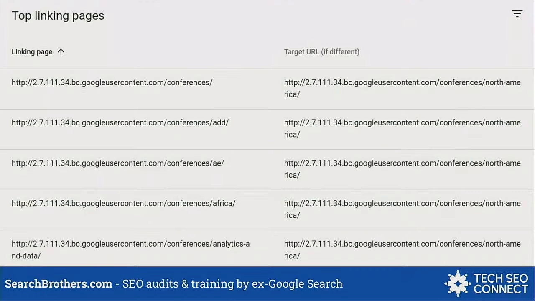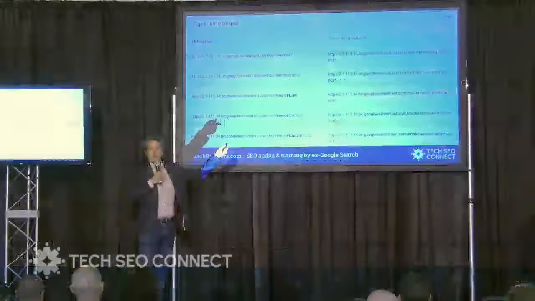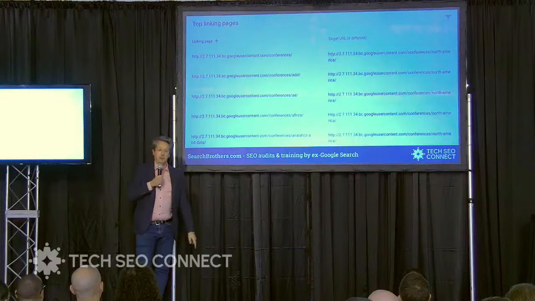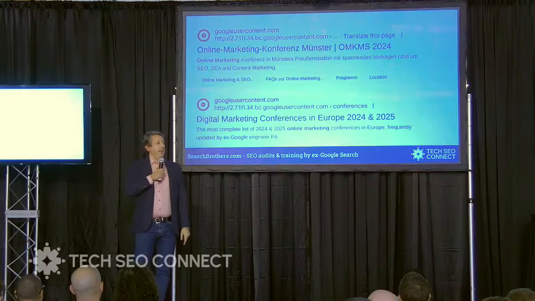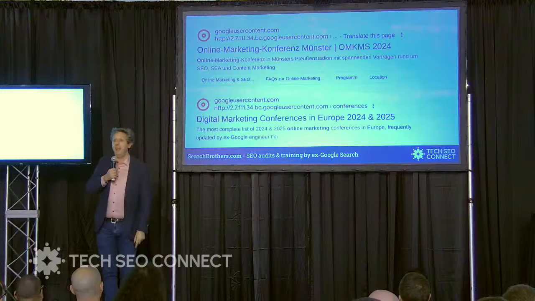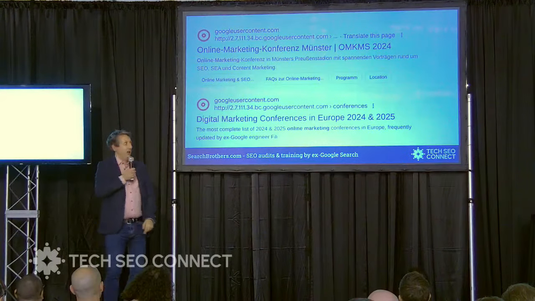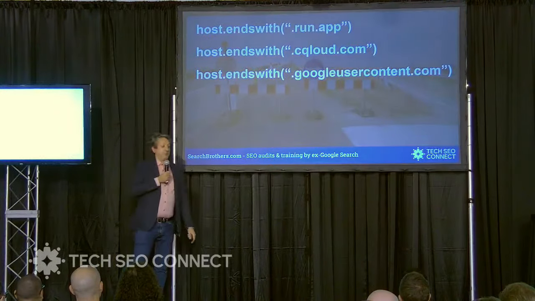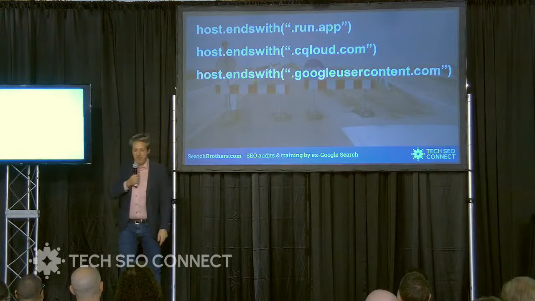So I'm thinking, okay, I'm good, right? Let's look at the backlinks. Nope. Now I see googleusercontent.com popping up in my backlinks in Google Search Console. So I'm like, what's going on? So, yeah, my content is duplicated again somewhere else on another subdomain. And I'm like, seriously? So I have to add that now to my list.